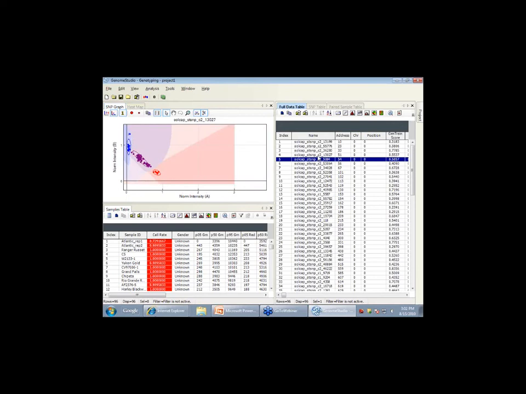I'll try to pick a SNP. So for example, if you look at SNP number 4, you can start seeing that there are clearly 4 clusters there in this tetraploid data. And you can count, there are 5 clusters if you click on number 6, for example. It's not perfect, but when you look at this data, you can actually start to see 1, 2, 3, 4, 5 clusters there.